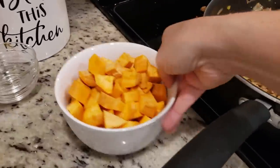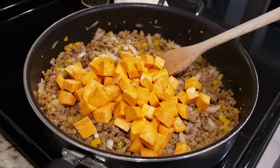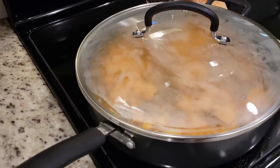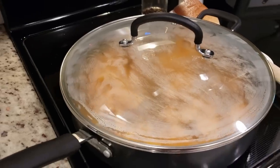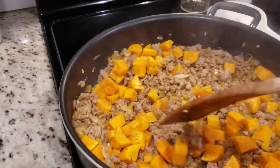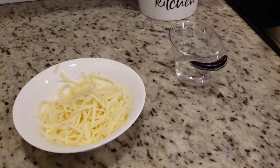Those have softened. We're going to add in our sweet potatoes and a half a cup of water, stir this around, and put a lid on it. We're going to let those sweet potatoes soften — it should take eight to ten minutes. Keep checking on it and making sure the meat is not drying out; you can always add a little more water if you need it. I did add in another quarter cup of water about halfway through. It is very tender now, all of my sweet potatoes are very tender, nothing has dried out. I'm going to turn the heat down, add a little more salt and pepper, add our cheese on top, let it melt, and then it's time to eat.